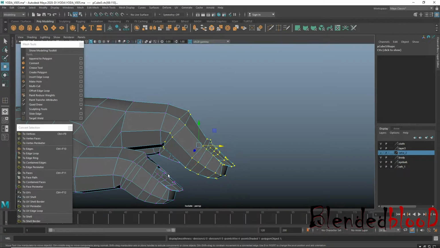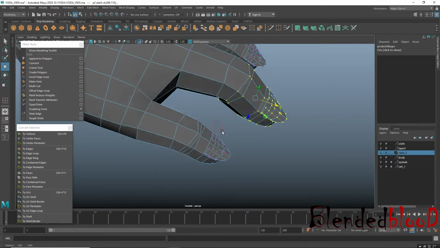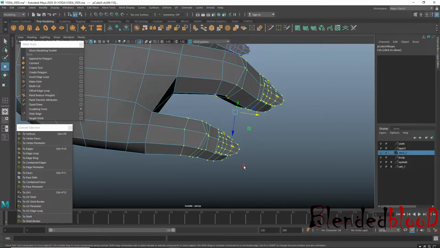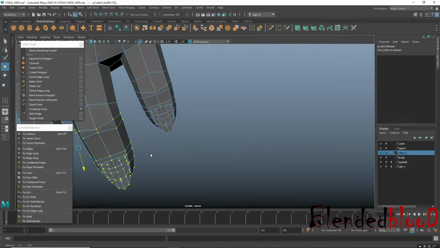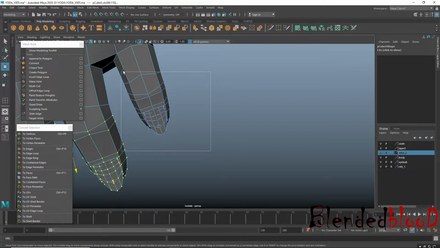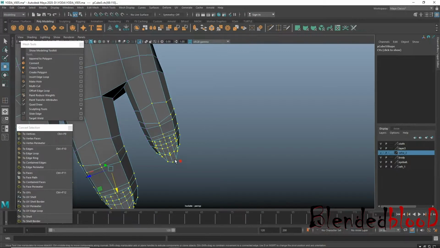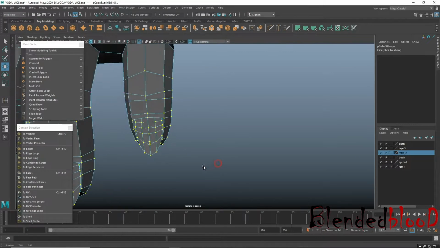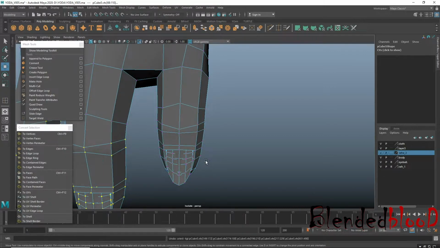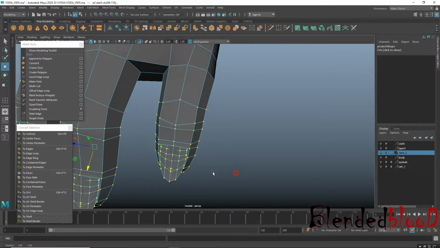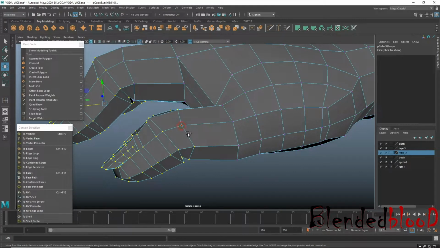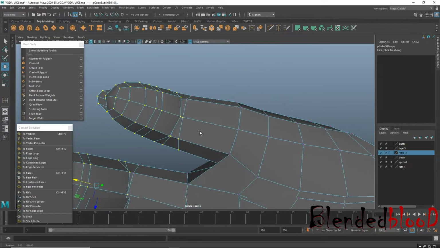Sorry, first select the rest, now deselect the extra one. This one is the easiest way.